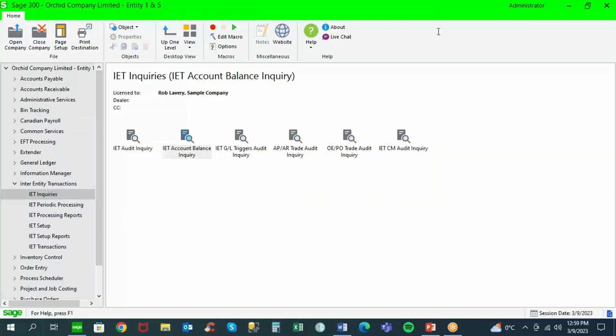So if there are any questions, now is your opportunity. If not, we appreciate your time. We know we covered a lot of ground today, but we hope that you found that useful to show you the power of what's involved in doing inter-entity and inter-entity trade transactions and how it saves a lot of duplicate manual entry by automatically creating offsetting documents within or across related party company databases.